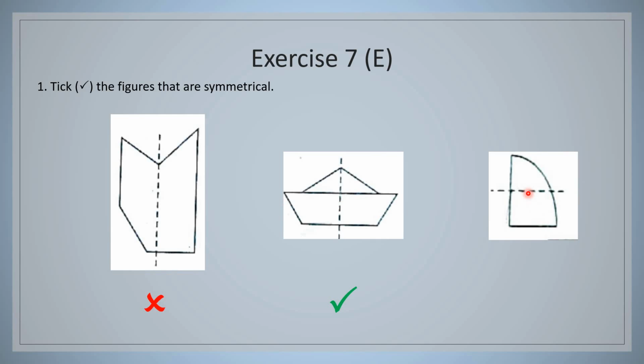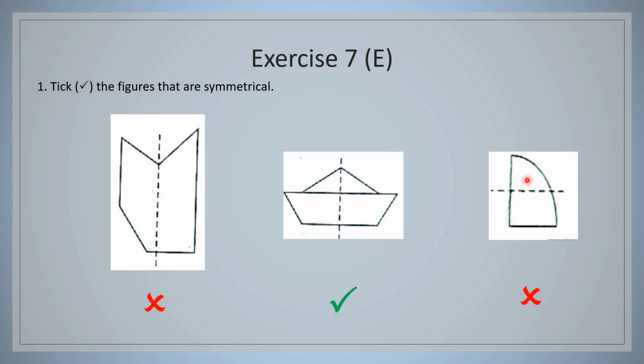Again, we have one more shape here wherein the line of symmetry is drawn in a horizontal way. This is a horizontal line of symmetry. Whether the line is vertical in this way or horizontal in this manner, you have to see what the two sides look like. If they look exactly the same, then it is symmetrical. If they look different, then it is asymmetrical. So in this third figure, the line is drawn horizontally and both the sides do not look the same. So therefore, it is asymmetrical.